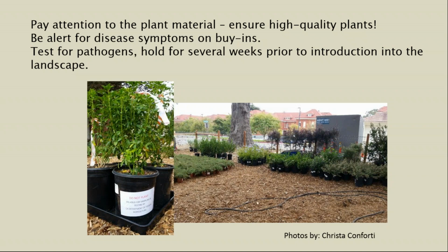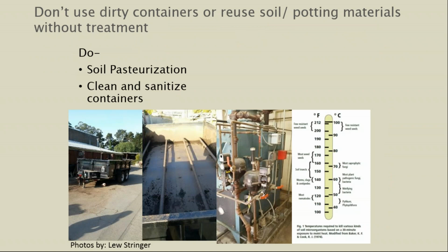Again, if you have trouble finding this information, just reach out to me and I'll help you find the info because it's out there. The information is definitely out there. And it's, again, some basic ideas. Don't reuse suspect soil, clean your pots, clean your tools. Phytophthora are not terribly hardy. They will die fairly quickly if the soil's heated. So if you need to use steam sterilization, you can. It's actually fairly easy, but it's much easier to just start with clean plants and clean soil.